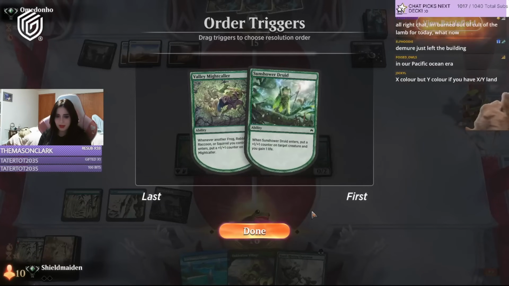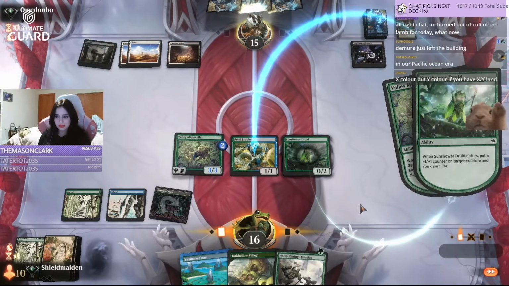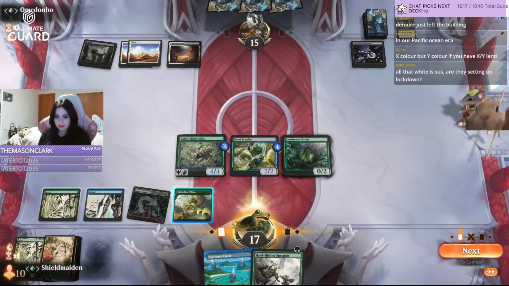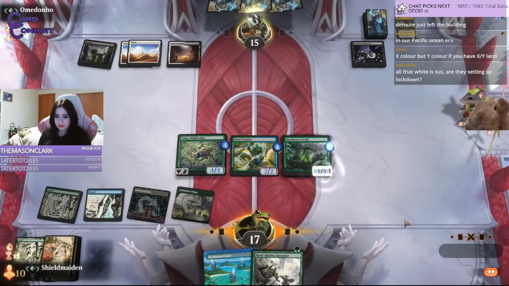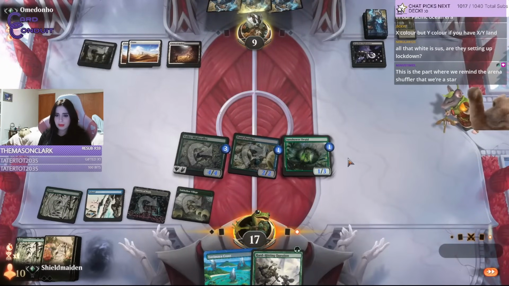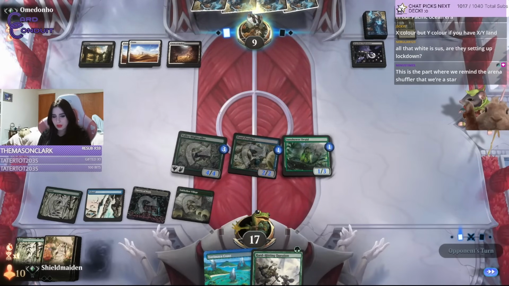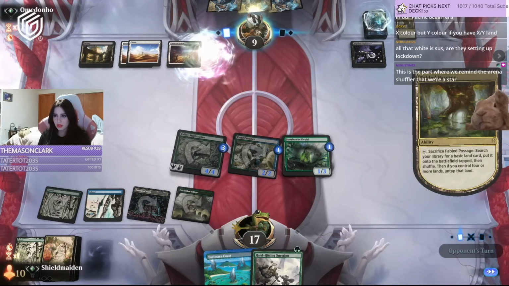Yeah, just remove my Mightcaller, I get it. Pop in my Oak Hollow Village. Call it White Sus, setting up a lookdown. I mean, there is kind of some synergy with Lookdown and Feyblade, for sure, because you can get all your permanents to re-enter, so maybe? Not sure.